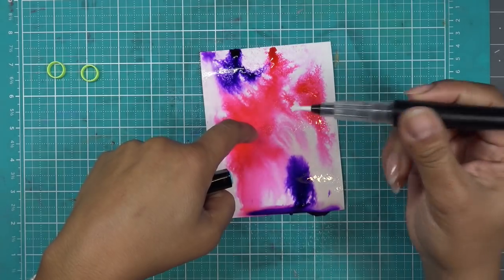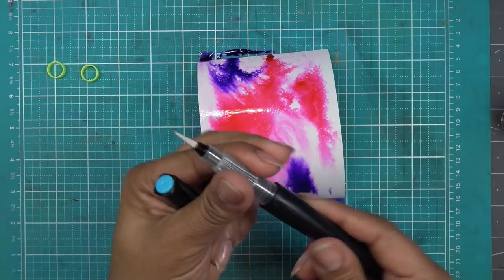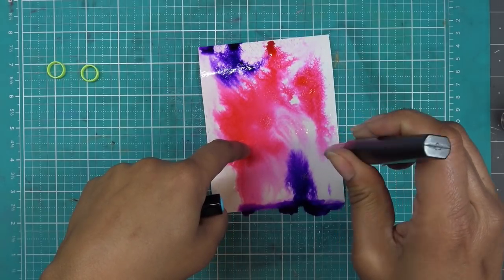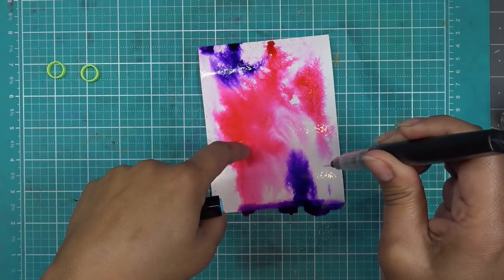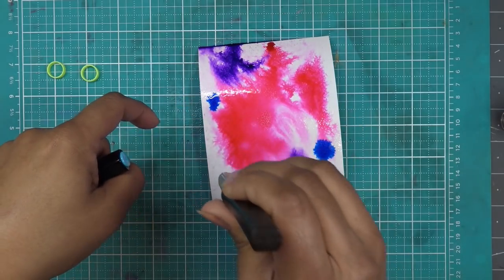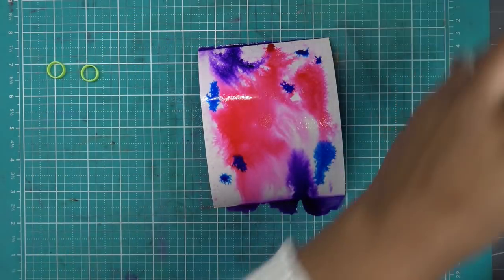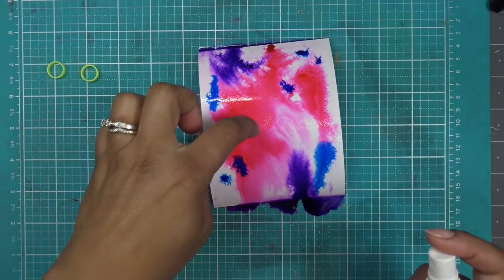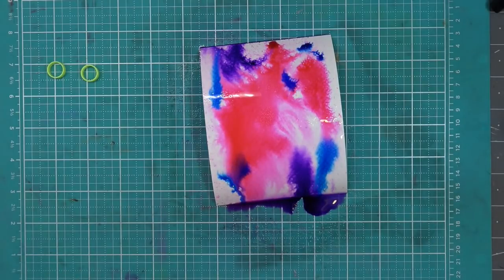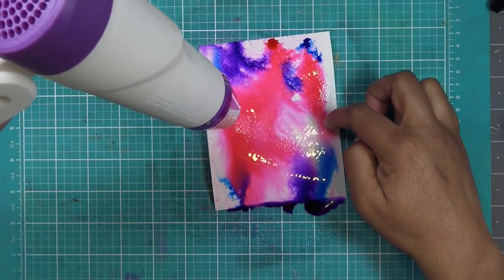Ooh, this is a lot of color on this one today. A lot of shimmer. I don't know if you can see that. It's so pretty. I'm just trying to get this going. What I do like about using a heat tool, and I'm going to use a heat tool in just a minute to dry this, is that you can also push the water around, right? So it just gives you an extra way of making it a little more fun, a little more artsy. All right, I'm just going to hit this with a heat tool, and like I said, I'm going to chase it around and see what happens.